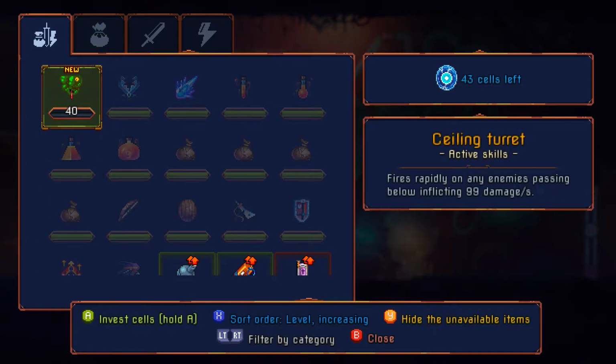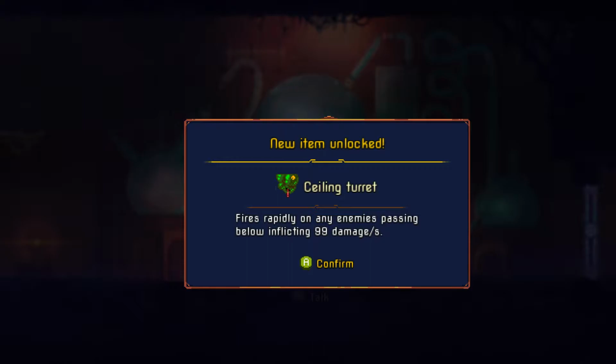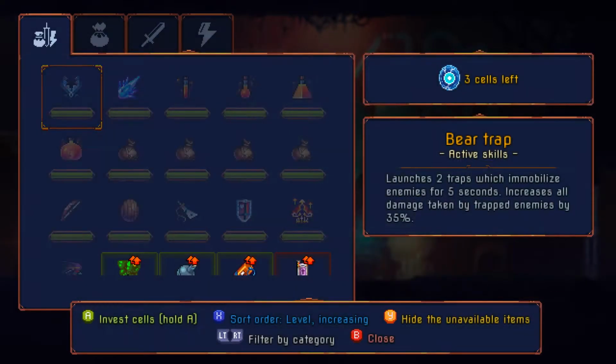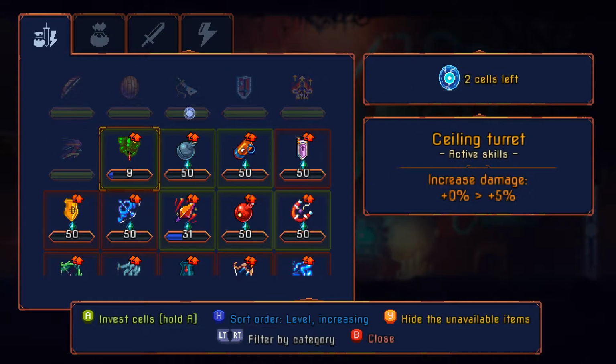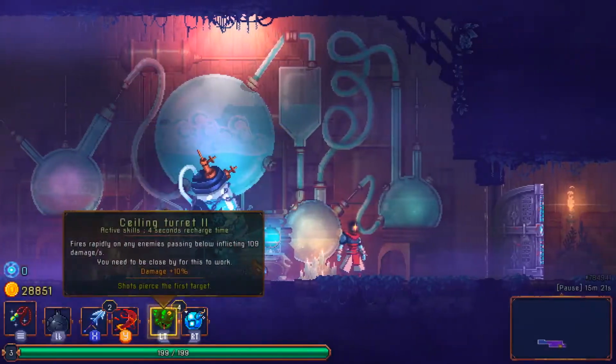Alright, so we successfully avoided dying. This looks like a barnacle from Half-Life, so we're going to unlock that. Ceiling turret fires rapidly on enemies passing below, inflicting 99 damage. Okay, we don't have enough to upgrade it, but that's okay. So we automatically get it right away. Let's go ahead and try this.